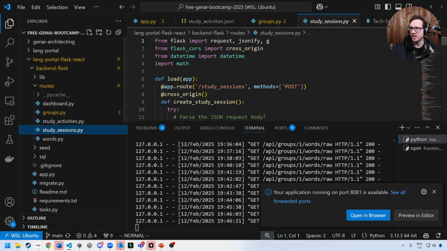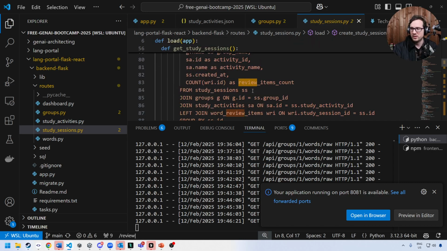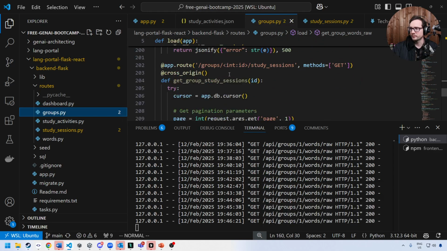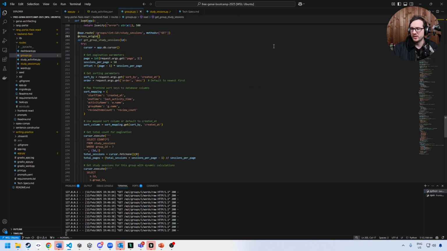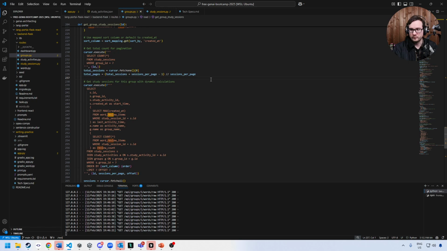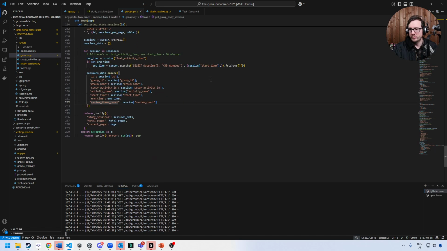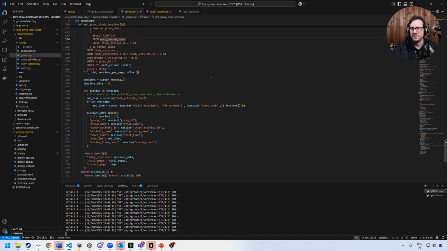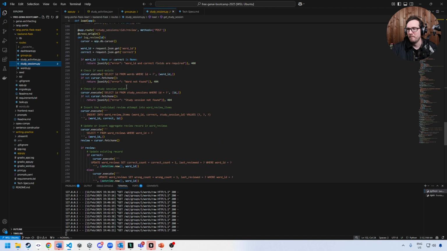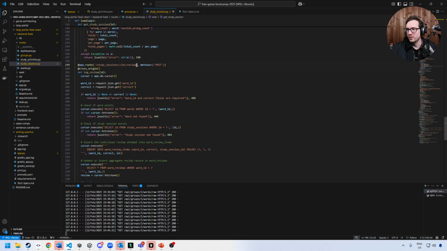And I'm going to go look for it as we are working through this. So in my study sessions, we have a review endpoint somewhere here, /review. Maybe it's under groups, I'm not sure. I'm just going to zoom out a little bit so I can see what I'm doing. Somewhere in here, there's review. Just tell me where the darn endpoint is. It's sometimes hard to find. So we have reset and review. So this is the endpoint that we need, right?